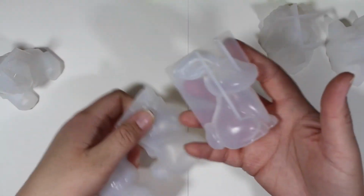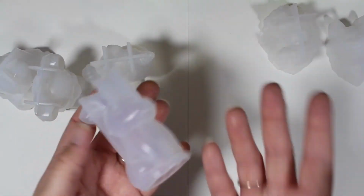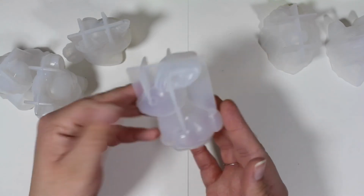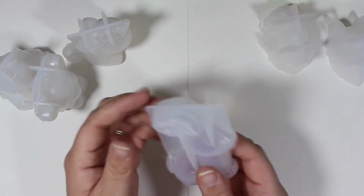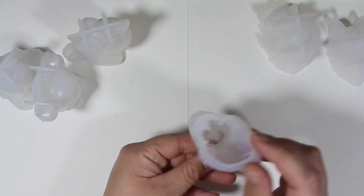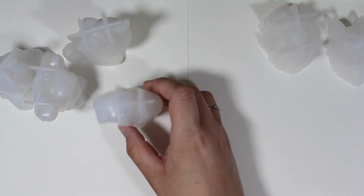These right here are honestly my favorite ones: the reindeer, the unicorn, and the rabbit. Because resin is so light, making a keychain of this size is not going to be too heavy, I don't think. Some people may not like the bulkiness of it for a keychain, but I would totally have a keychain this size. It doesn't bother me at all. So I think they are super cute. I can't wait to get them going. I just hope they're gonna slide right out real nice, and it's not gonna be a one-time use, or it's just not going to work. But that's what I have for molds.